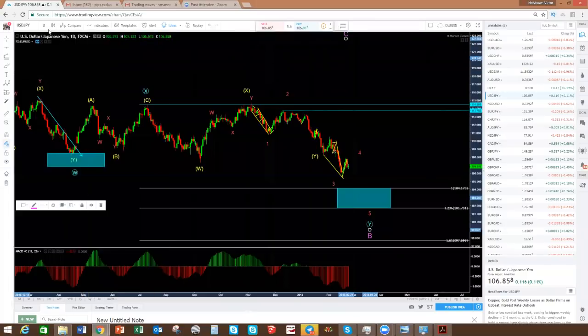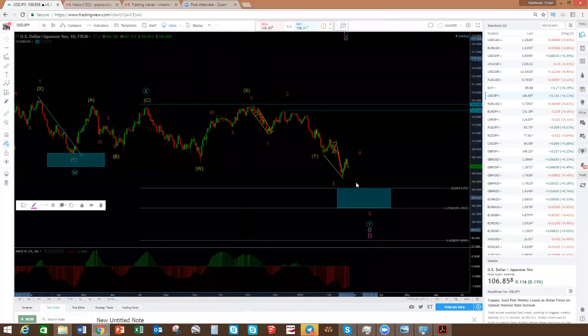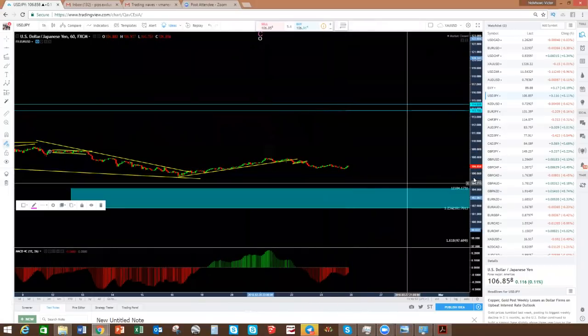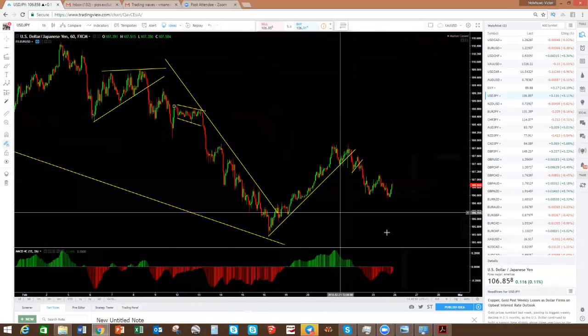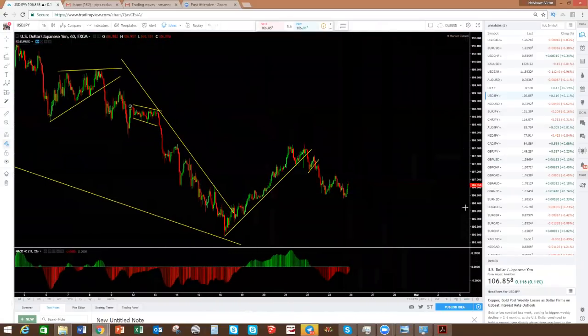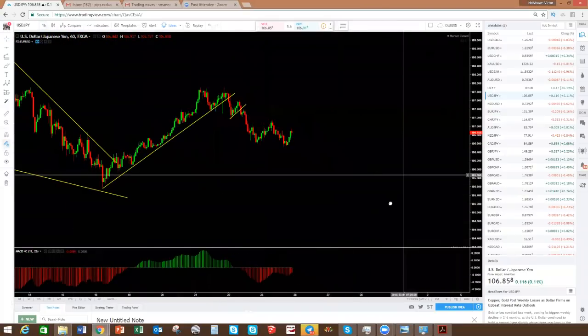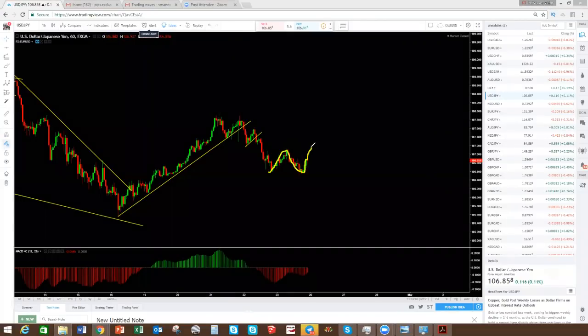It doesn't look ready yet. So let's go down to the lower time frame. Let's go to the 1 hour and see what's going on here. Okay, but don't go get excited and start buying as soon as it touches. You still need another confirmation. So right now on the 1 hour, this is what we are getting here. We've got a 1, 2. You can keep selling this to the downside here.